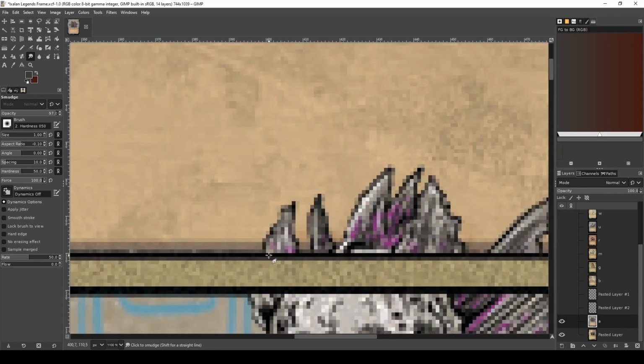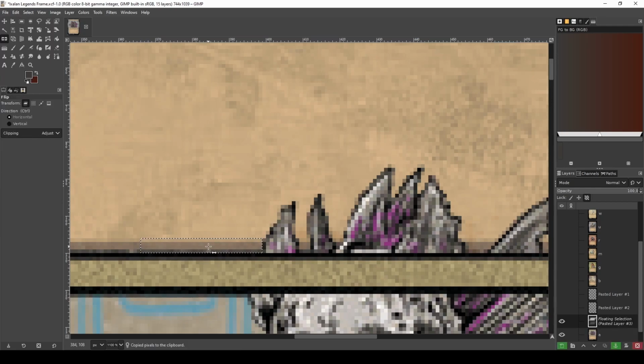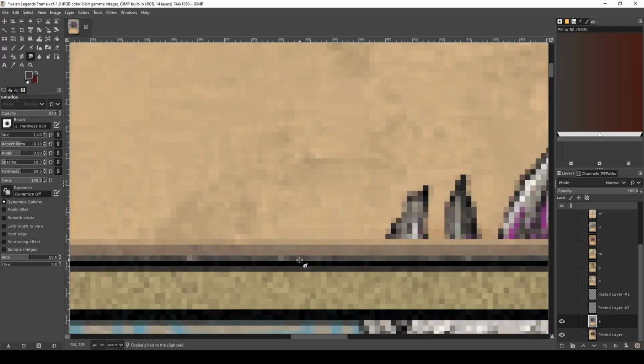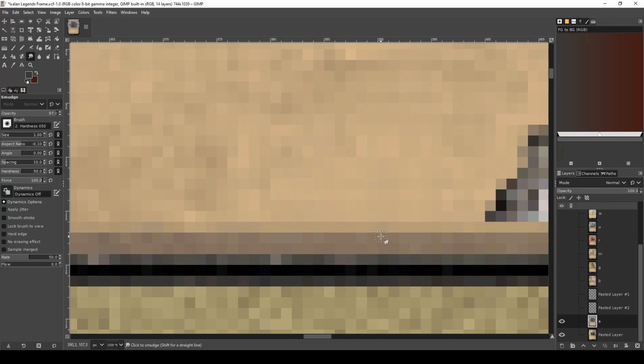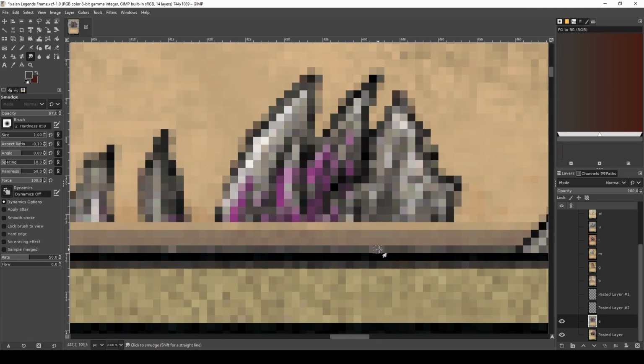So we're gonna do this here as well. Paste it, flip it, paste it again. Try to blend the edges a bit. I can't even tell where the edges are, so we're good.